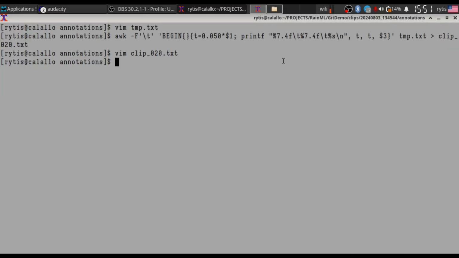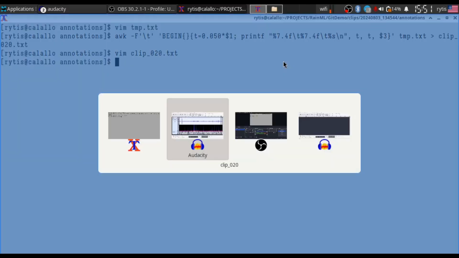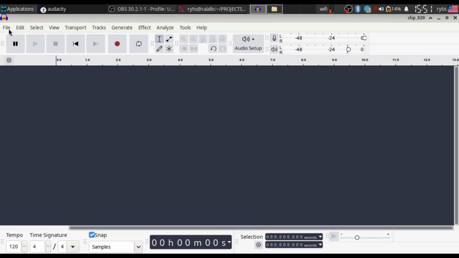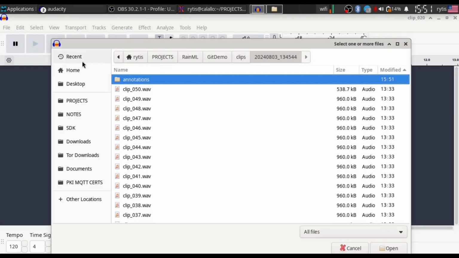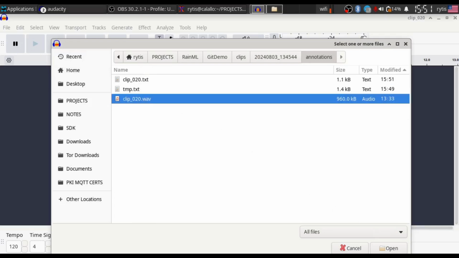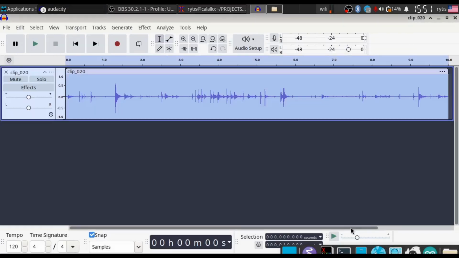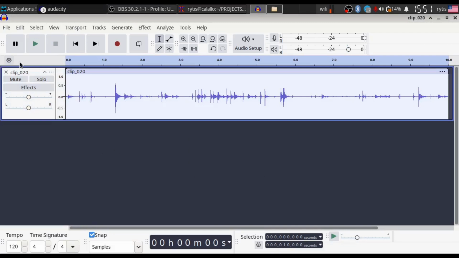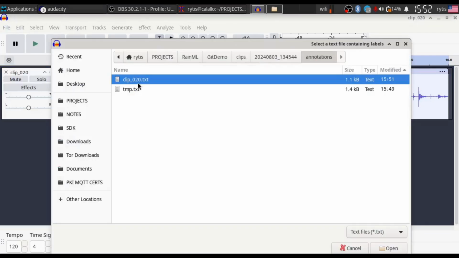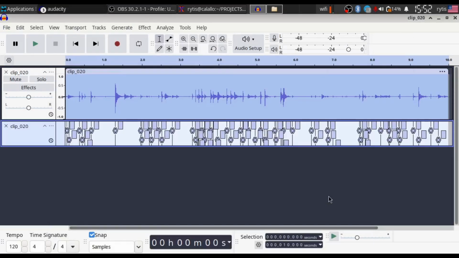We can check it by loading the clip and the label file. So let's close this one. Open annotations. This. And then let's import labels clip.txt. There you go.